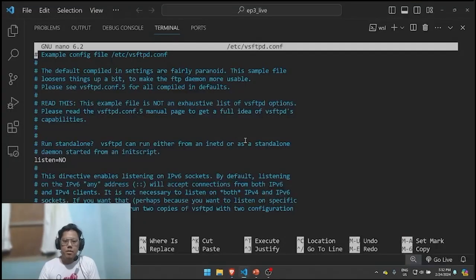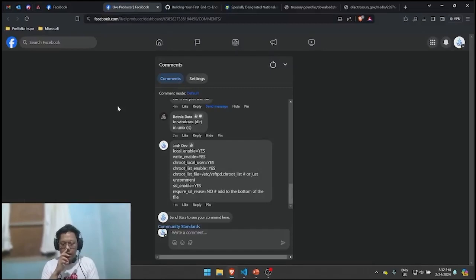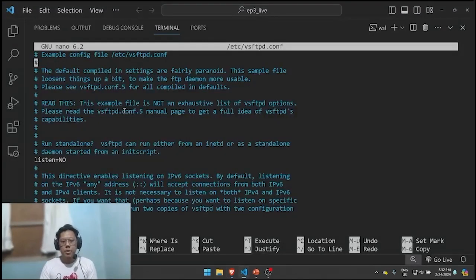Okay. So, this is the actual configuration file of vsftpd. If the line starts with a hashtag, ibig sabihin lang yan is naka-comment siya. Kapag naka-comment, walang mangyayari. So parang it's helping us to describe what we are doing here in this particular line. Okay? And these are the specific parameters that we would like to change in vsftpd. So konti na naman siya, and most of them are just default. So ayan, let's start.